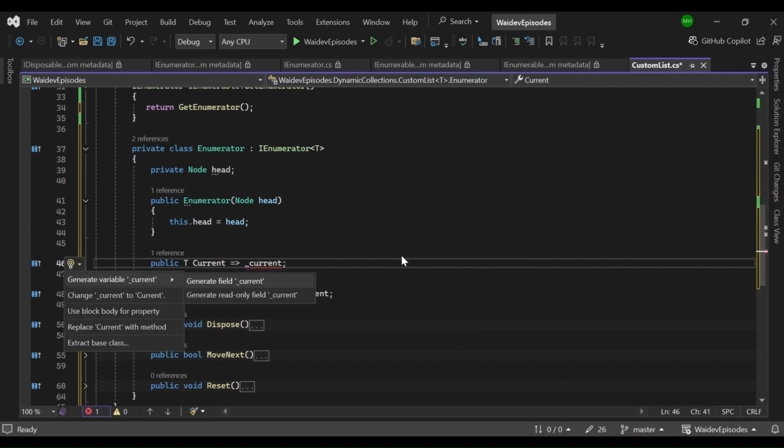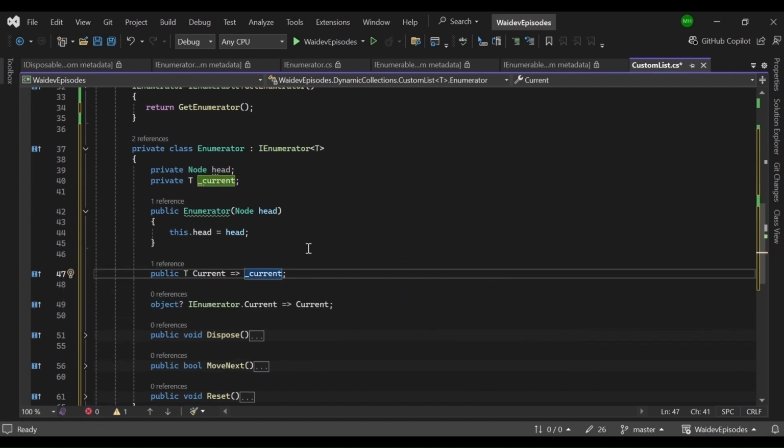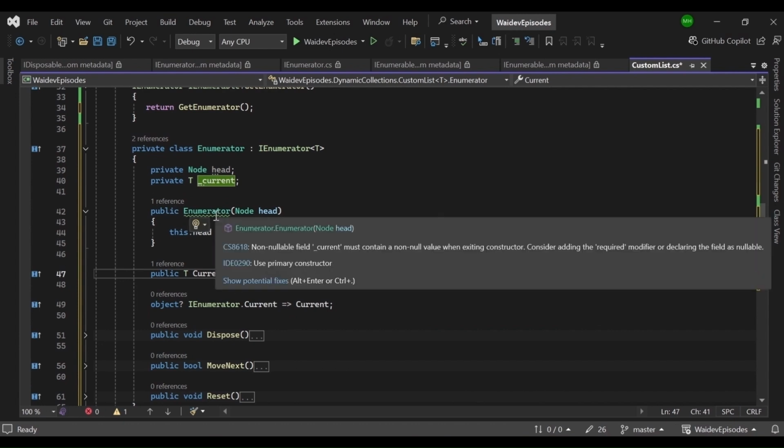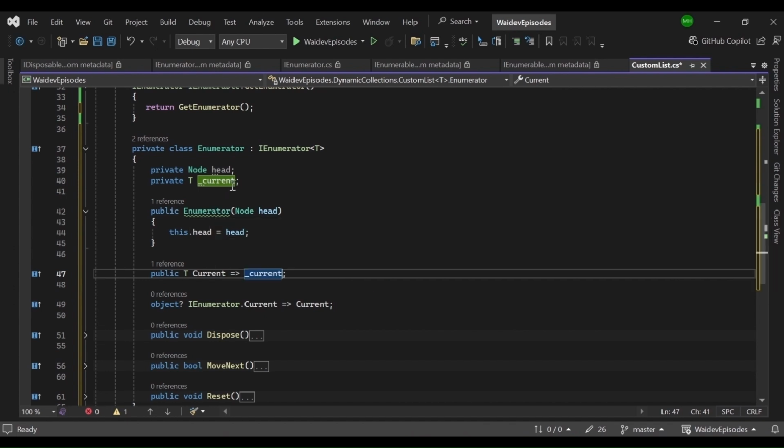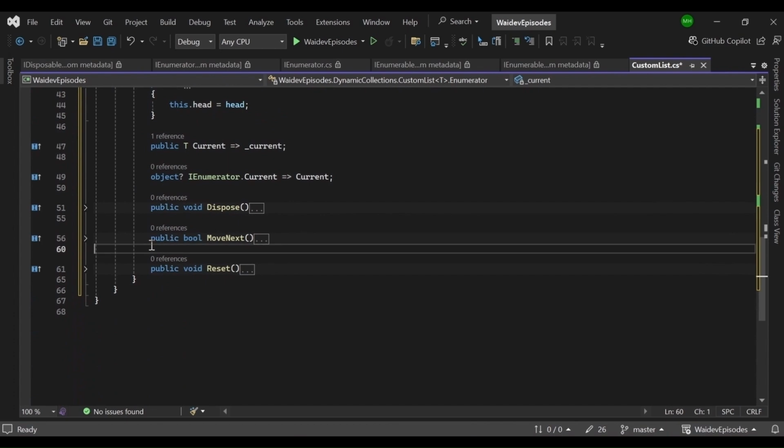Let's press control dot and generate a variable. Okay, I'm okay with that. It's having some green squiggly over here, so for the current, let's give it a default with the null-forgiving operator.